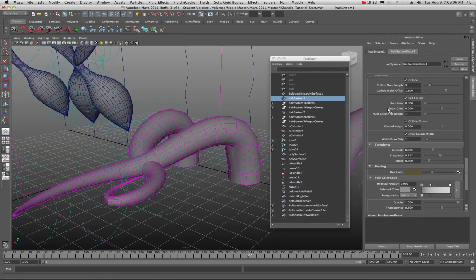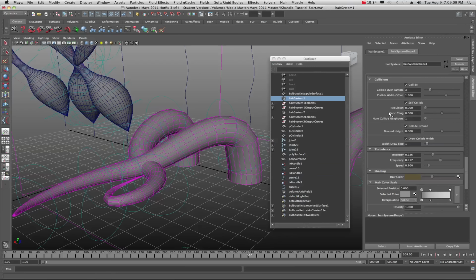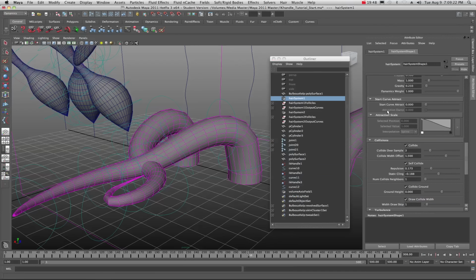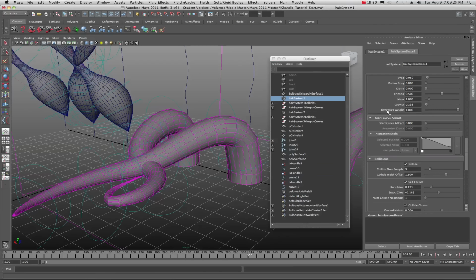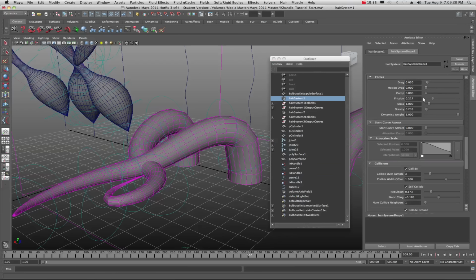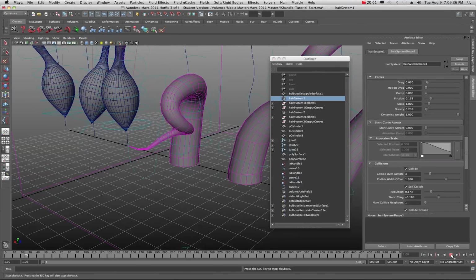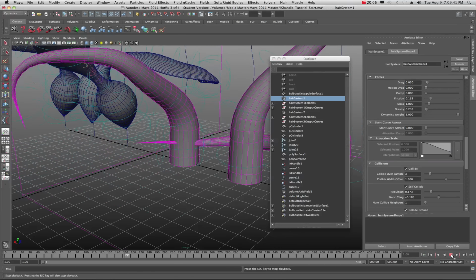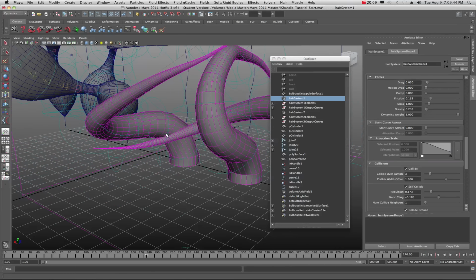You do have your turbulence, but we really have static cling and repulsion. We might want to bring repulsion up a little bit to have them repulse each other, and bring our static cling, I don't know, sometimes it works okay to bring it down to a negative value. Friction, you might want to bring your friction down a bit over here in the overall shape. Let's bring that friction down. Sometimes that helps smooth things out. And see, it's still penetrating through there.